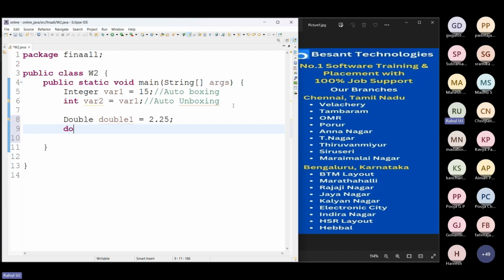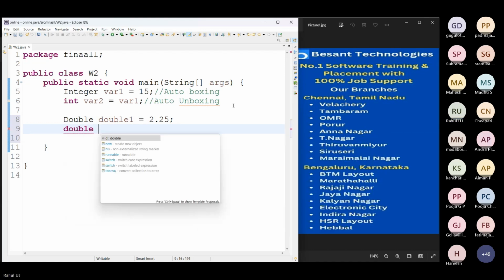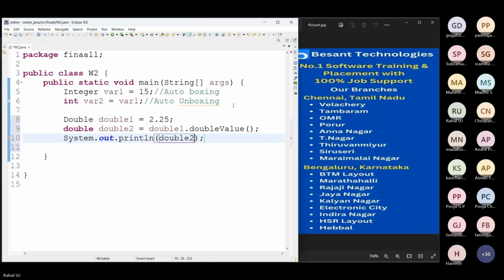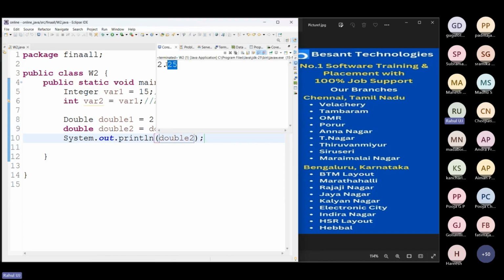So here what I can do: Double double2 is equal to double1 dot doubleValue. So see, you can store the value like this.